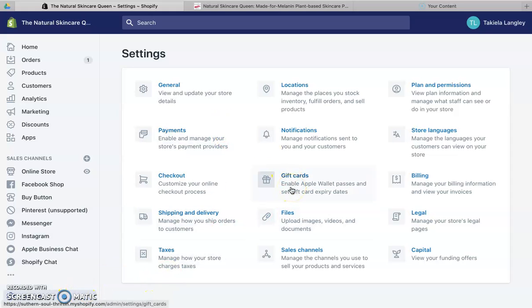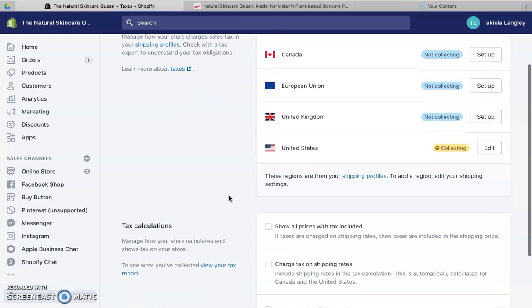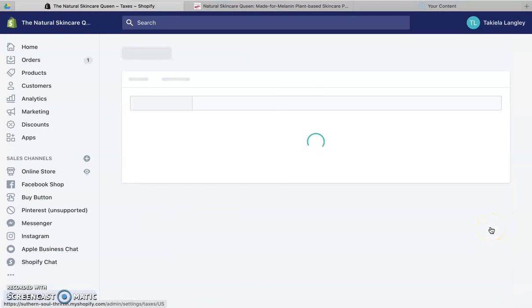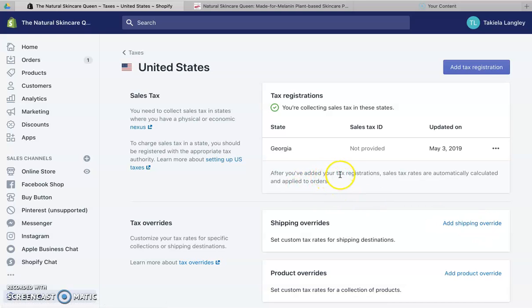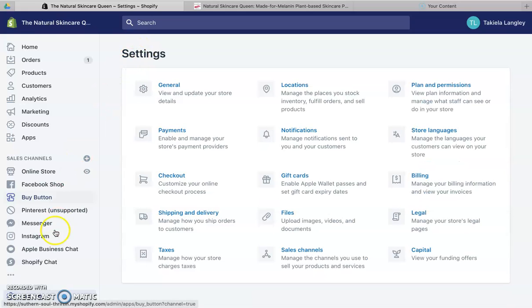All right, so let's take a look first at taxes. If you're legit as a business person, you should be paying taxes locally, sales tax, okay? So let's see what it says about your sales tax. I don't know if it's gonna tell me here. All right, so you actually have to be registered. You have to have a sales tax ID number in order to do this part, I believe. It says mine is not added, not provided. But when I tried to set this up for a customer, it wouldn't allow me to. It said I had to add the tax registration first. But anyway, this is how you add your taxes, whatever the taxes are for your local city and your state. All right. Let me go because we're running out of time here.